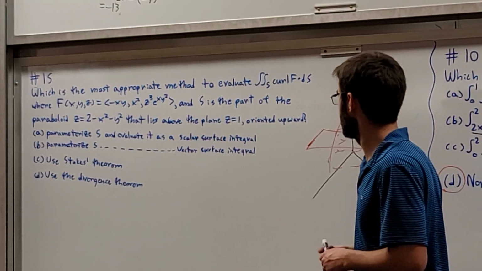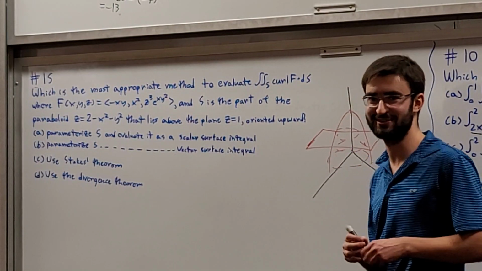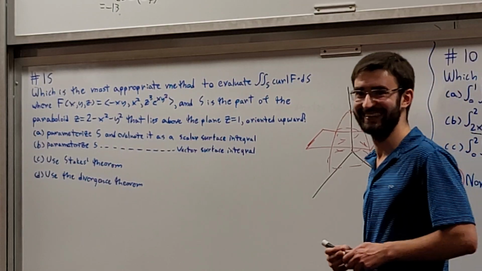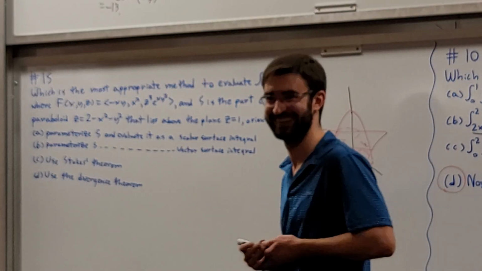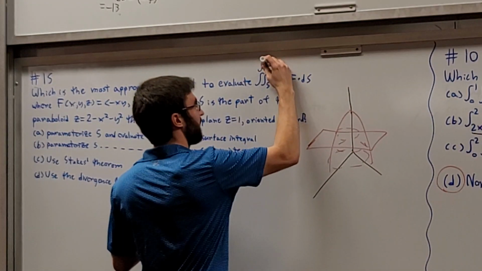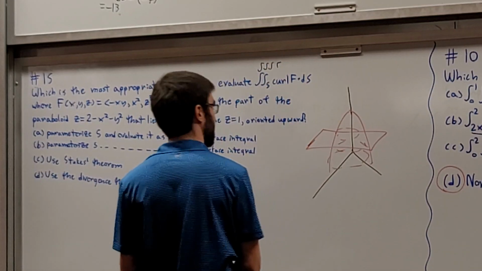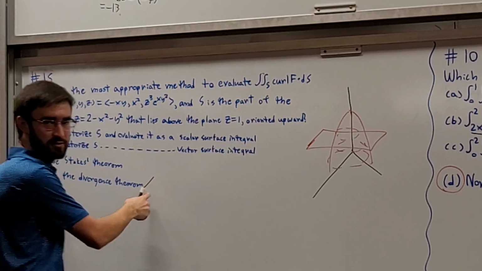Now noted for the divergence theorem, we need f dot dS, not the curl of f dot dS. So if you wanted to use the divergence theorem, you'd have to find the inverse curl. What the hell is that? We're not doing that. He's gonna ask us that on the final. Hell yeah. I want to know more. What you really want to do is leave here and go home and never talk about Calc 3 ever again.